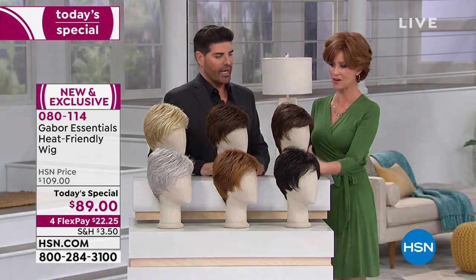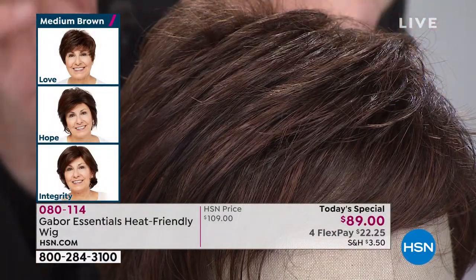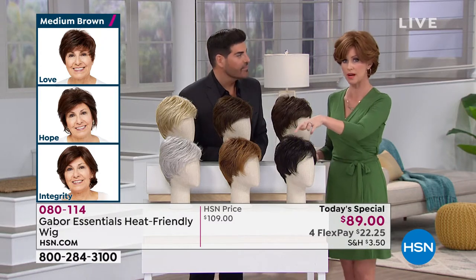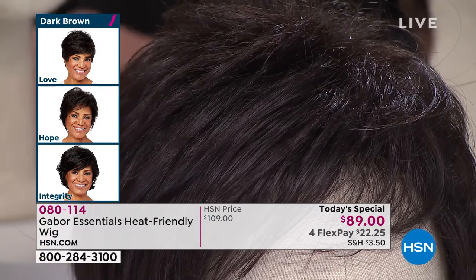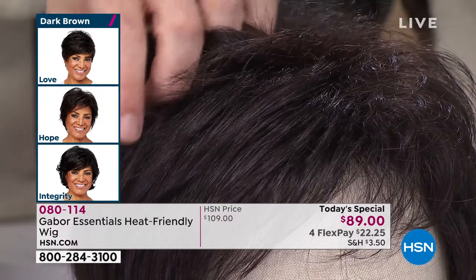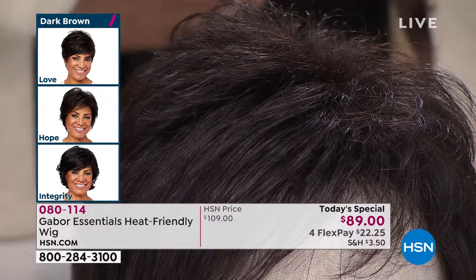Here it is in the medium brown. This is a gorgeous color. The medium brown has more of a warm base — the highlights are more of a milk chocolatey tone with a little touch of reddish warmth. So if you're looking for golden, you've got the light brown, and the medium brown has more of that warmer tone. And then this one is called the dark brown, which is if you have black hair or want the deepest, darkest brown. That's the one Inger was wearing. She has black hair and it looked like her own hair. If you look closely, you can see it's not just a flat one-color look — there are a lot of tones in here. You're going to get that espresso coffee kind of look to it.